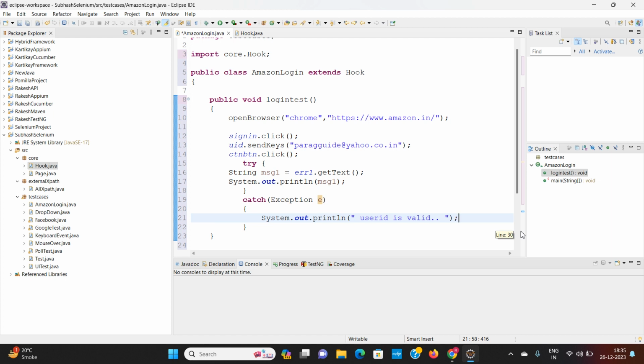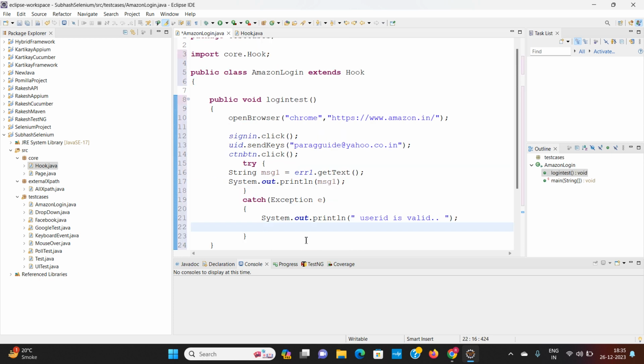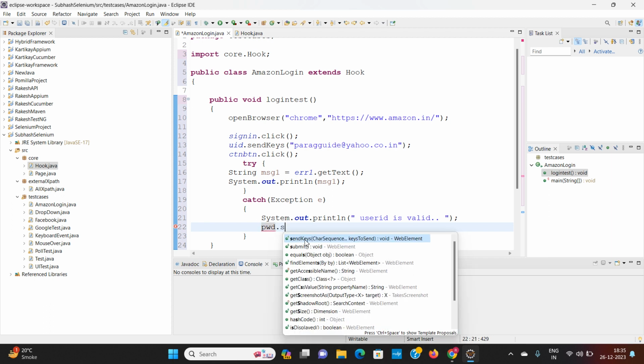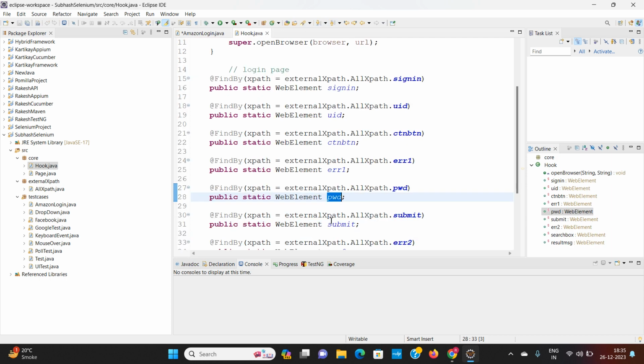Now if the user ID is valid, then only I will continue and write the password. Like this. Then click on the submit button.